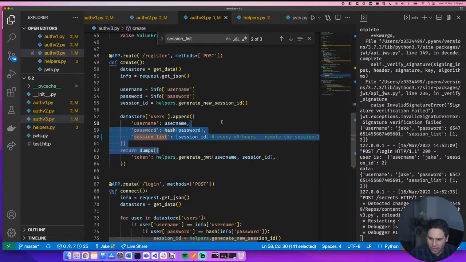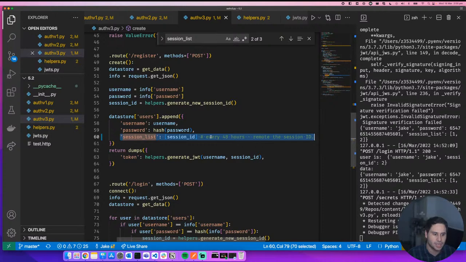Zoni asks, do JWTs expire? The user shouldn't be logged in forever, right? In the way that we've implemented them here, the JWTs themselves don't expire. But it's this concept here that you can use to make sure someone isn't authenticated forever. You put their session ID in the list, and then you can store when that session ID is no longer valid, so that you could just remove it from the list, or you could clear the list, or when you log out, you delete it from the list, or however it is that you're actually storing it. And that's how we can manage the life cycle of their session.